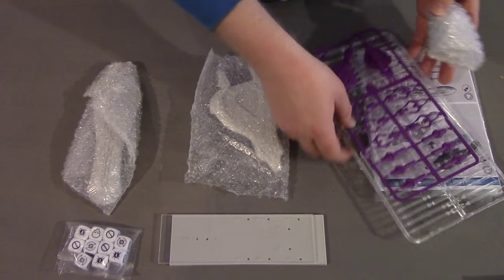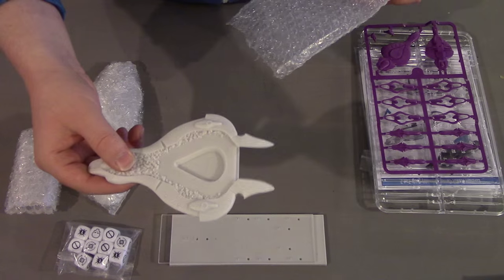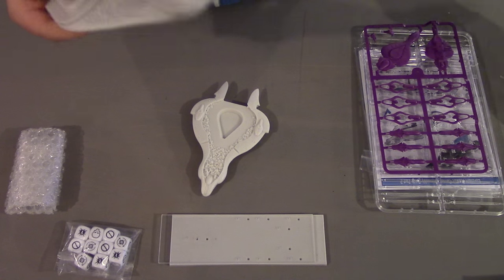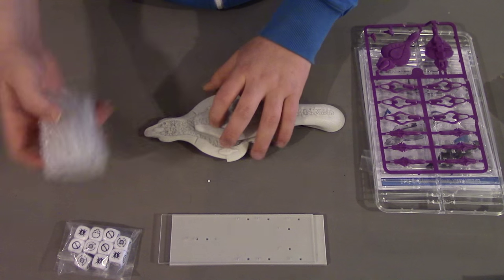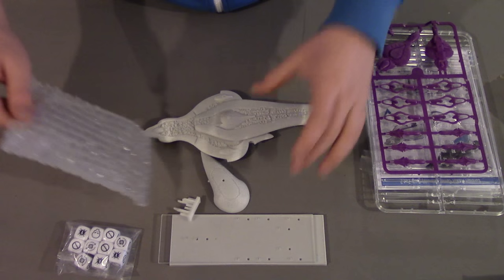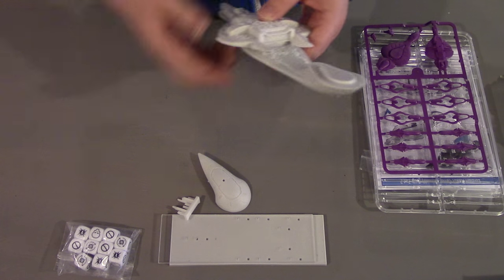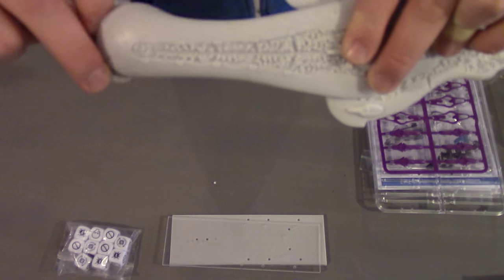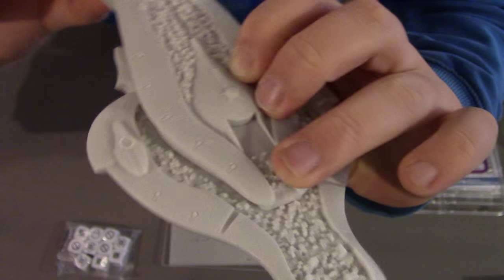You get three bags for the ship. We've got the rear section, we've got the prow — the neck of it, as it were — and then we have the front, which I think is actually called the prow in naval terms. One thing I will say about this is it only comes in four parts, so it's probably the easiest to assemble model I've seen for, well, almost anything. We can get it pretty much built right here. This one's a personal favourite of mine — I just love the design of it.